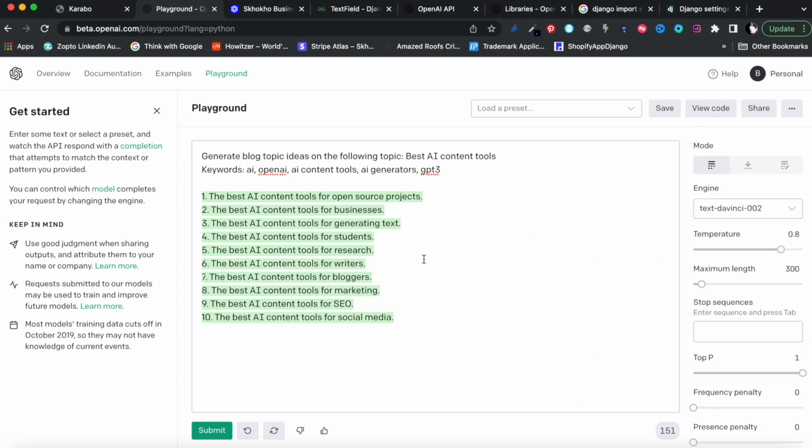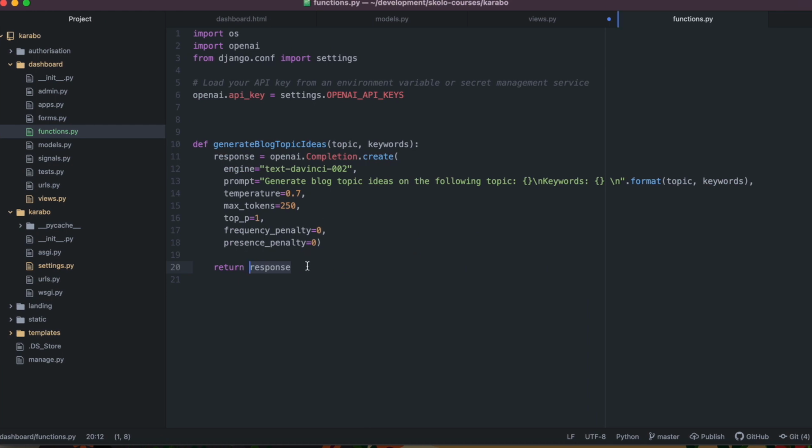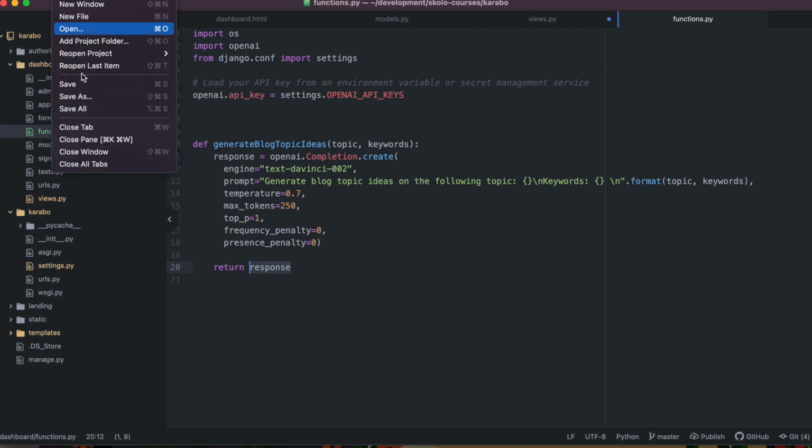So we obviously want to see what the response looks like so we can decide how to parse the response properly to get what we want out of it. And we can also figure out how to test that we got a good response so that we don't get errors inside of our function. So we're going to save all of this.